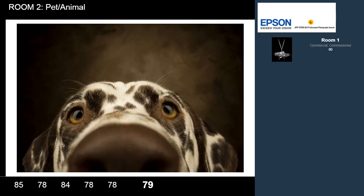What I really enjoy about this is the different perspective. As a dog owner, I see this perspective all the time, and I like that it has that sense of intimacy and freshness. I'm going to be completely honest and say, yes, there are some imperfections in the file handling and the print, but we're looking at a silver as opposed to a gold distinction. I'm looking at this for freshness, for innovation, from a different perspective, and for doing something unique, and looking at rewarding that and seeing if we can bring it into a silver category.